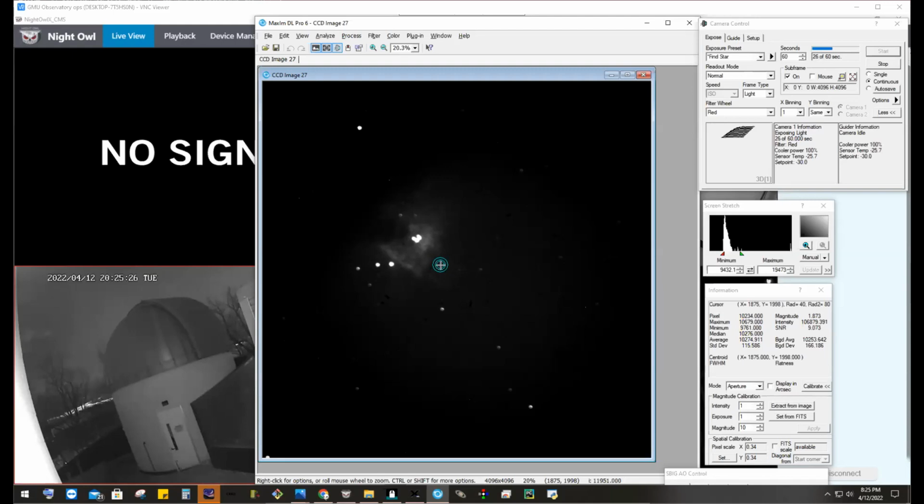And then this manipulation that's being done with the stretch isn't actually doing anything to the underlying data. We're basically just telling the program what to assign to black and what to assign to white, and everything in between gets assigned a certain shade of gray. And we can manipulate that scale basically to bring out those different features we were talking about.